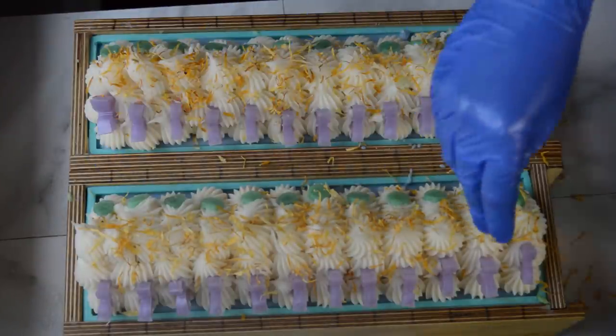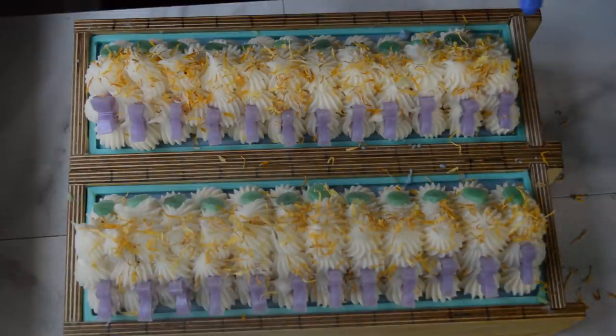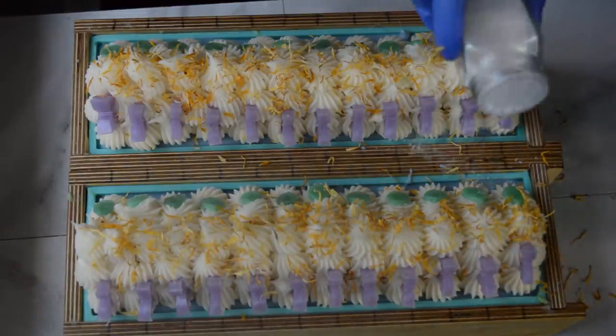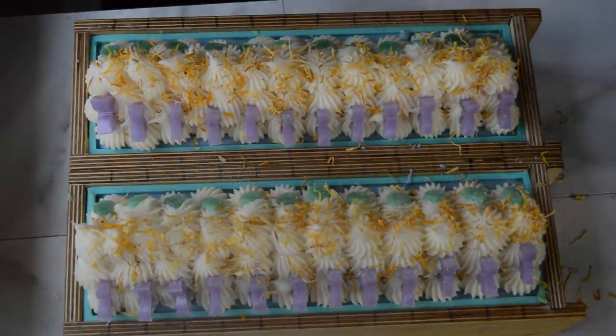Alright, let's top this off with a little glitter and call it a day. A little glitter. Yeah, a lot of glitter. Oh, that's just magical. It reminds me of, like, a little fairy garden.